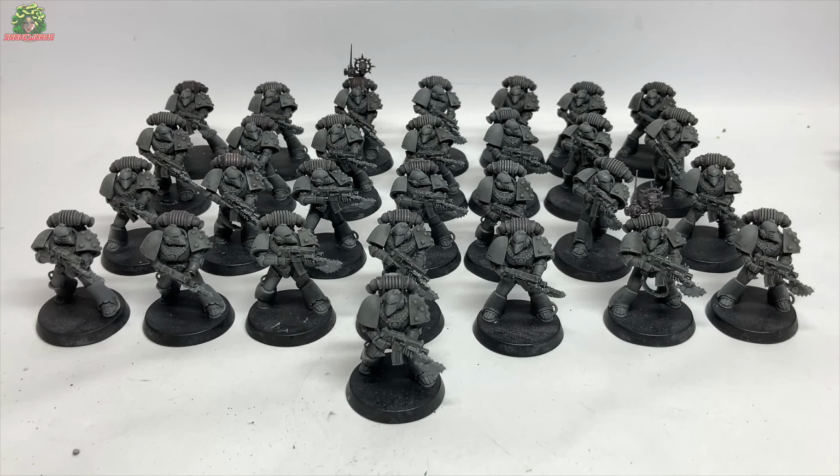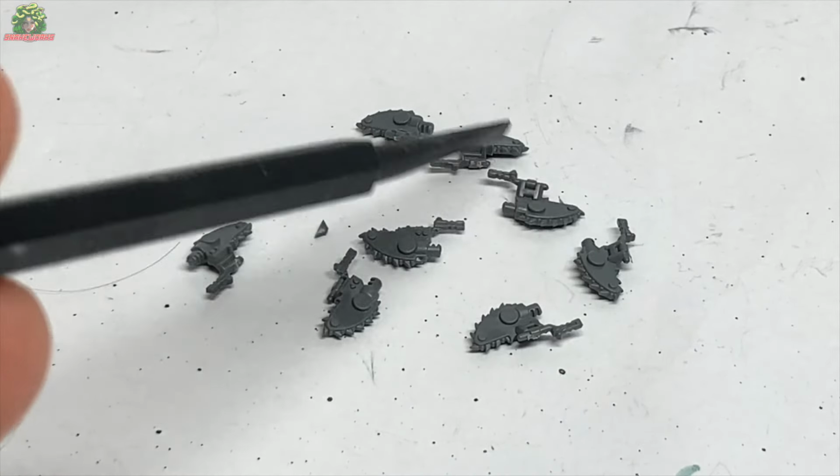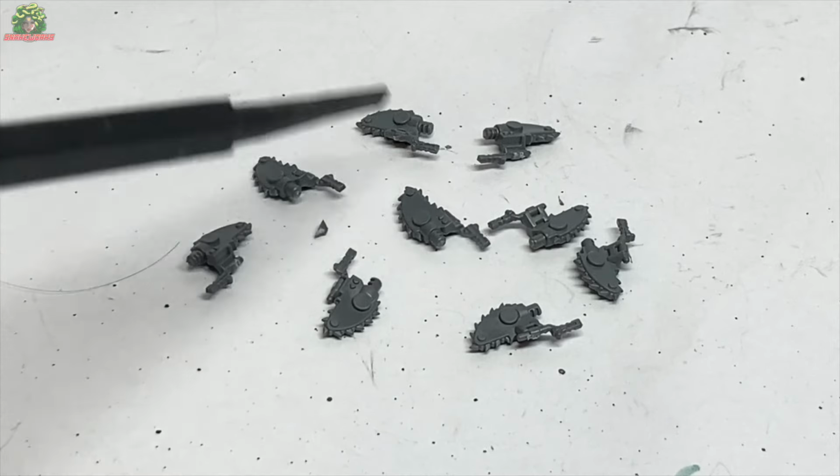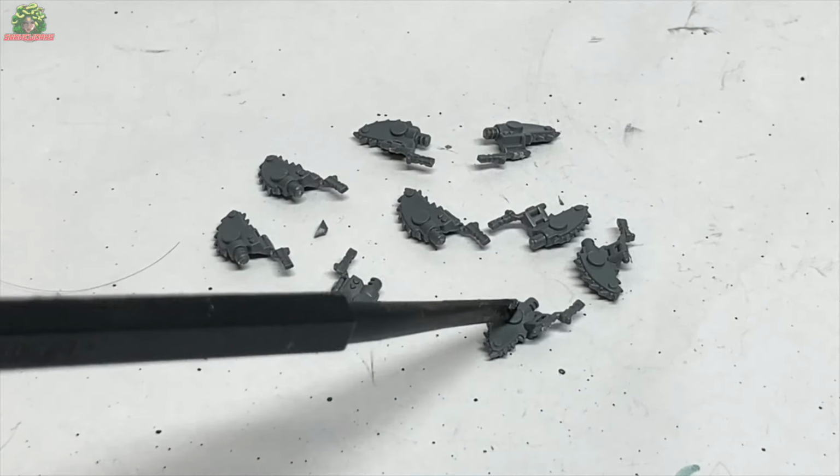But it's not just the Mark 6 Marines that need some TLC. We also need to fiddle with the Terminators. After all that worry and farting around in the garage, we actually had some chain bayonets left over, and I have a little plan for these which I reckon you will like.